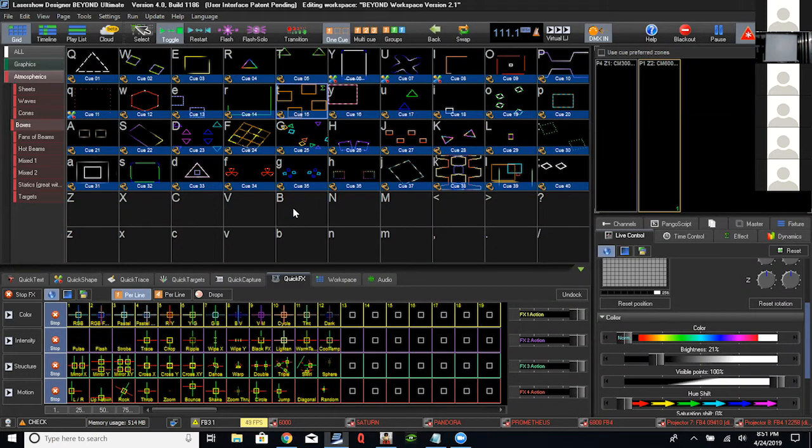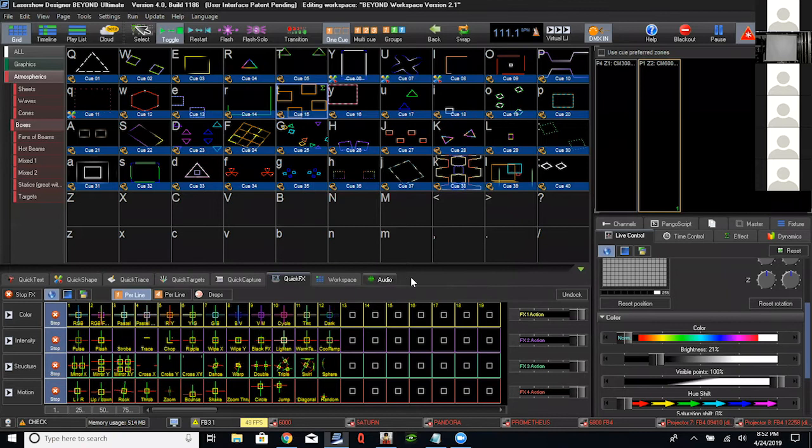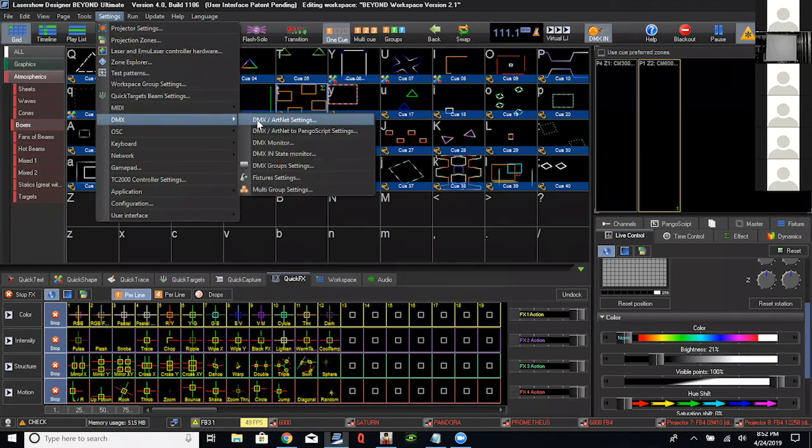So there is a question on Facebook. Does QuickShow also run moving heads and trigger hazers and other DMX stage lights? Good question. Yes, both QuickShow and Beyond have DMX output. It is a very standard DMX operator, very similar to xLights DMX, basically just channel sliders. When you connect an Enttec DMX USB Pro or something of the like, I believe QuickShow only supports the Enttec and maybe a few other devices, DMX King. When you plug it in and tell it that it has input or output, you will automatically see a DMX tab open up. I can go ahead and show you.